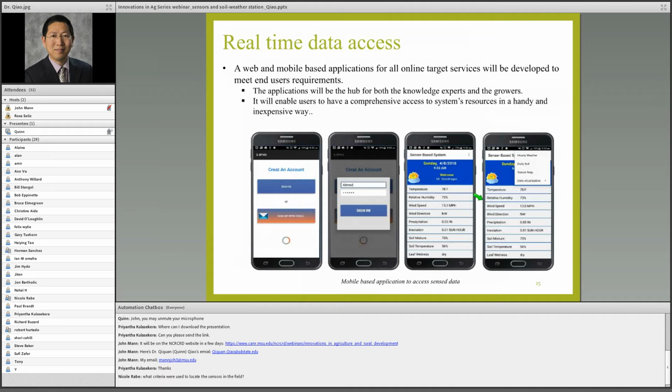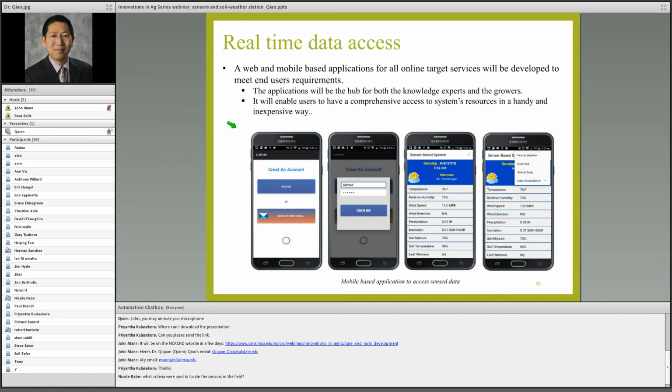And then once the data is collected to the cloud, I think we are also developing this data modeling, so we can get the decision right out. And then producers, the farmers, can use a cell phone. I show the different cell phones here. We have a system here. The farmer can create an account. Right. Once they create an account, they can access the data, find different data there.